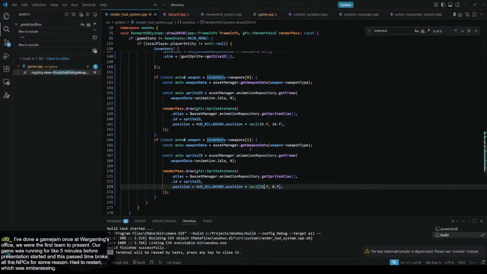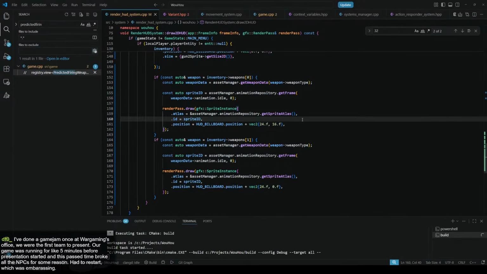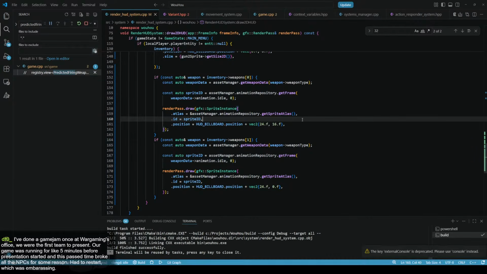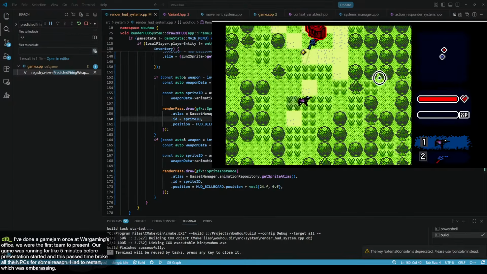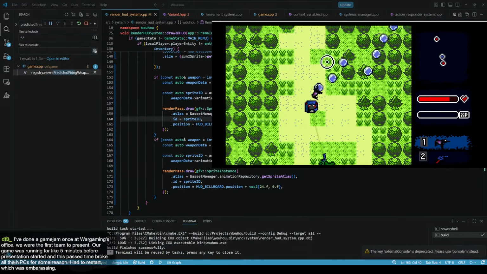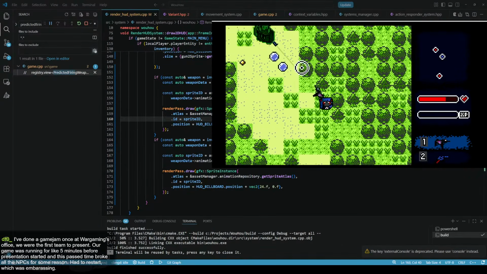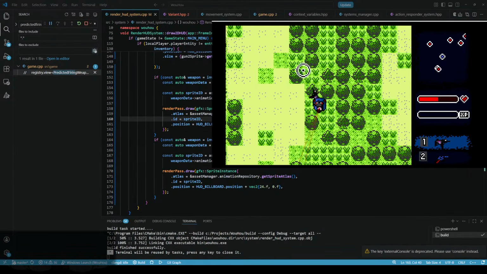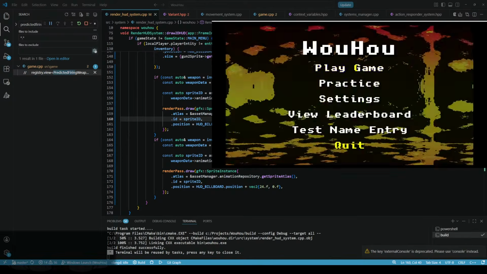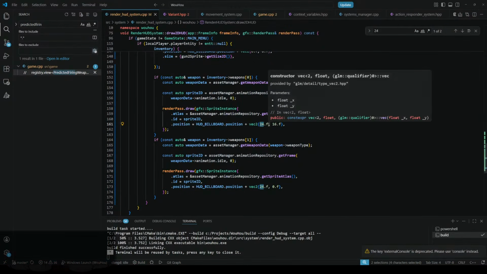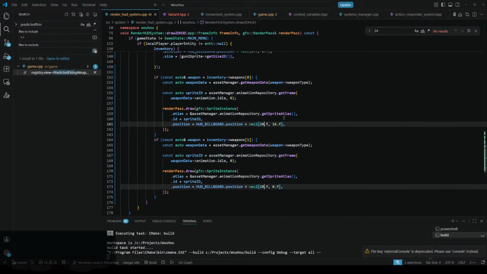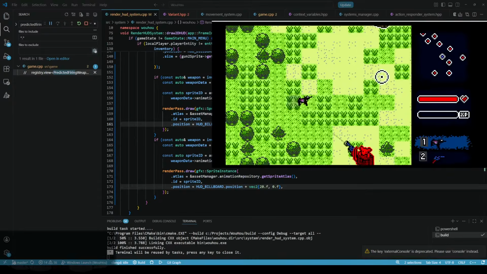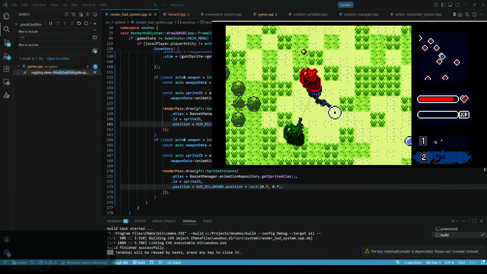That's such a big jump. Let's do 24. Yeah, looks alright. Not perfect. It's a little hard to see the gun, I'll be honest. But it is central. I think it should be a little bit more left, so let's say, I don't know, 20. I'm fiddling. This stuff doesn't truly matter. But I think if we ever add like ammo and stuff, it should be useful to have that space on the side. Yeah, this looks fine.